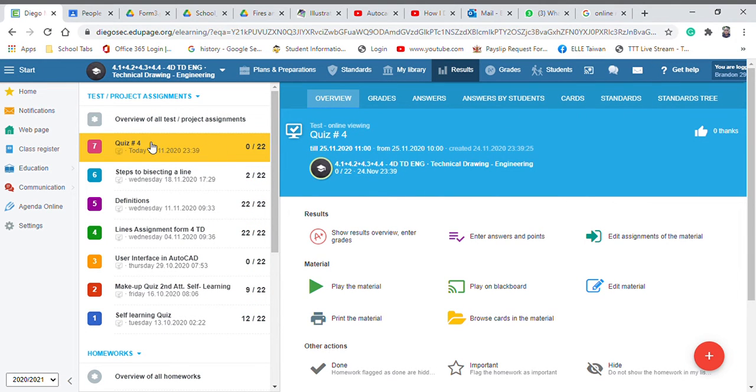And this is where you would see all your quizzes. So this particular quiz here is quiz number 4. The students will get the notification for this quiz. So when tomorrow comes, at 10 o'clock, they would be able to do the quiz only within the time that I specified, 10 to 11, on the 25th. This date that you see in here, this date and time, is the date and time that you created the quiz.